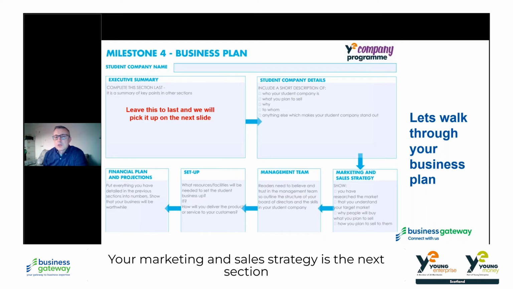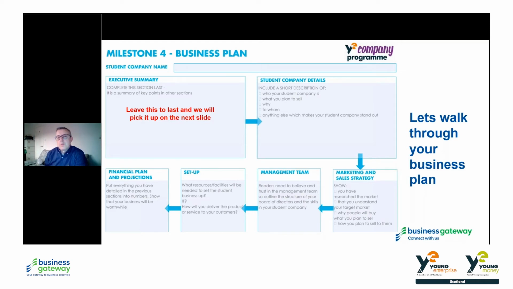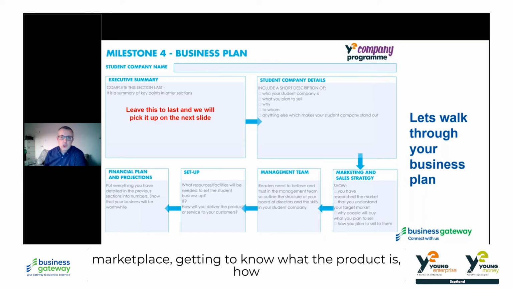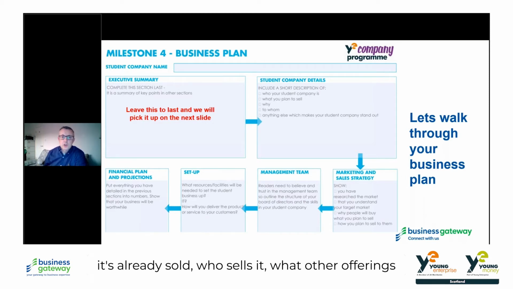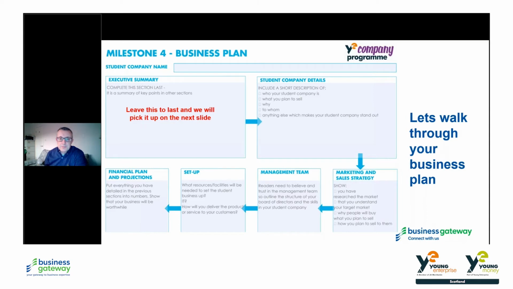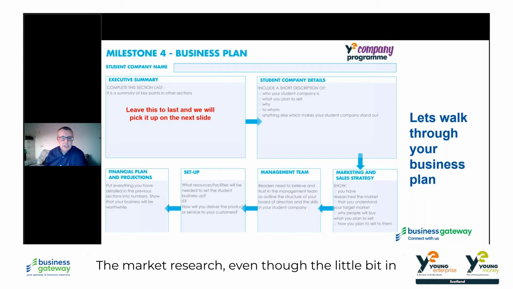Your marketing and sales strategy is the next section. And probably one of the key things you should be doing at all times is investing as much time as you can in searching your marketplace, getting to know what the product is, how it's already sold, who sells it, what other offerings are out there, who your competition are. A business plan's a bit like an iceberg. There's a lot more underneath. That's the market research, even though the little bit at the top is the business plan you end up writing or the business you end up delivering.